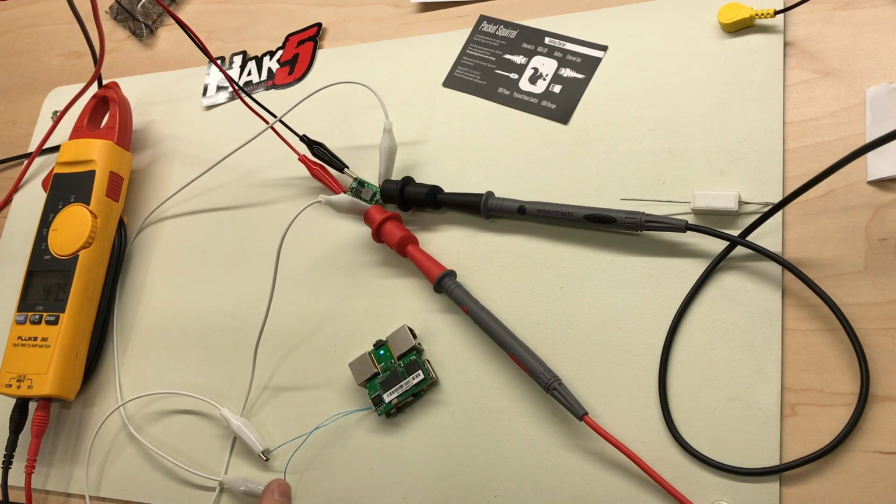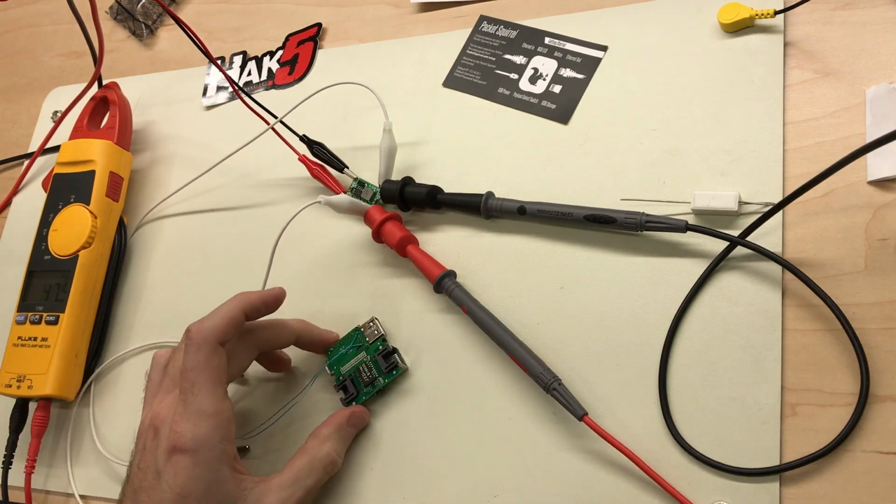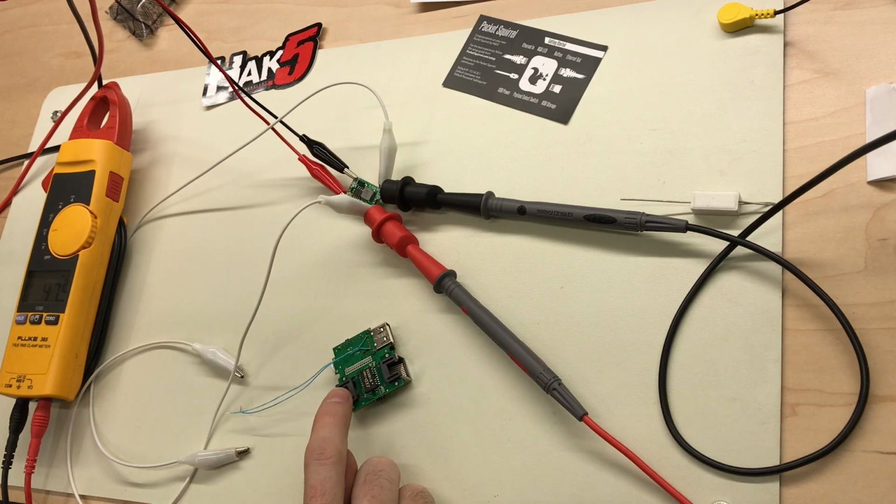Now we need to get the 48 volts off of the RJ45 connectors to input into our down converter board. So to do that, we're going to look up the RJ45 pinout and find the pins that the 48 volts is present on, which is going to be pins 4 and 5 and 7 and 8. So on the RJ45 connectors, pins 4 and 5 are positive and pins 7 and 8 are negative.